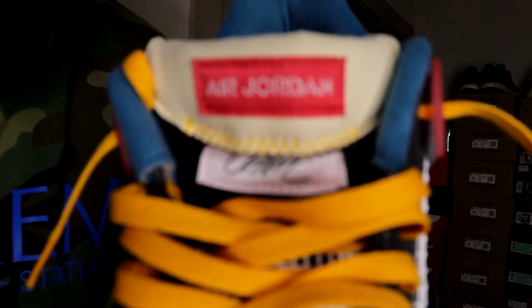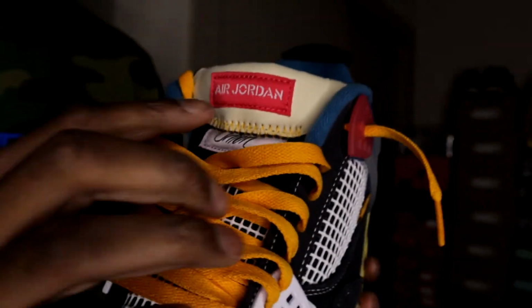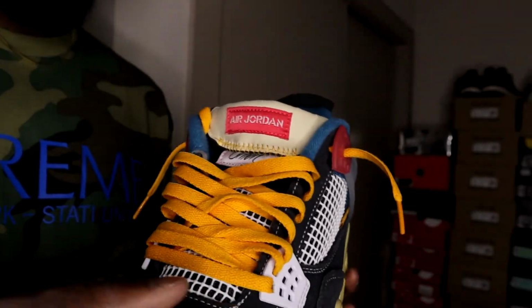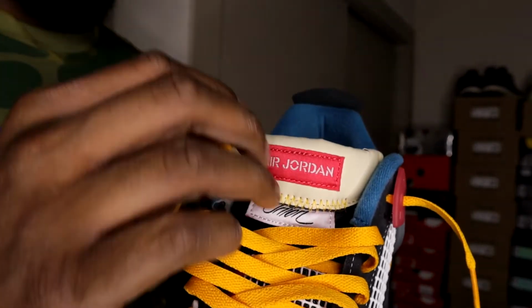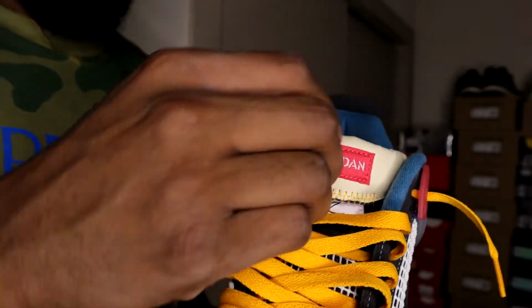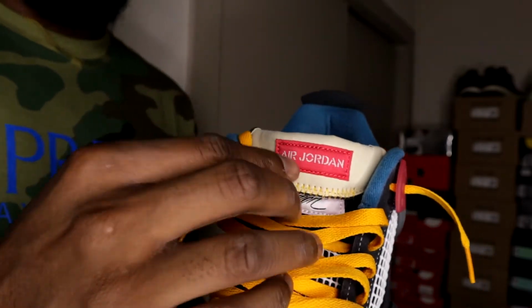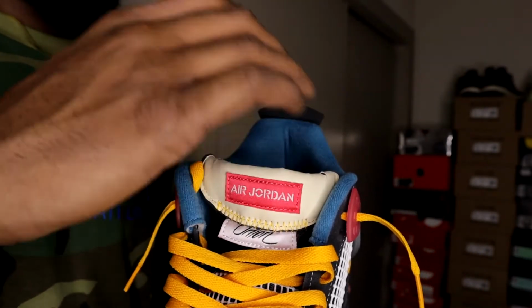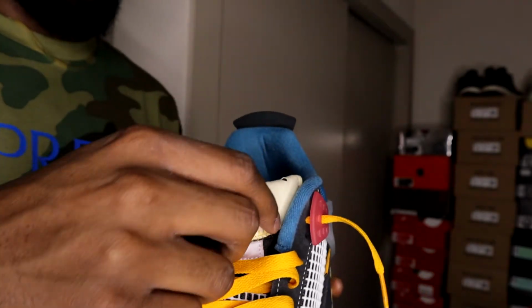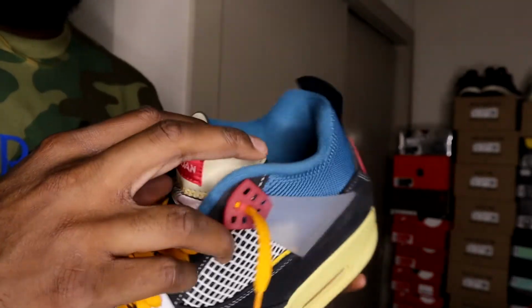If you can look closely, it does say Union right there. Myself personally, before seeing them in hand, I did say that I wanted to remove the tongue and flip it, but now that I have them in hand, I don't want to do that. I like how it looks just like that without me having to flip it. And I've noticed when people flip the tongue, it looks kind of creased and funny, just because it's been held up like that for so long. I don't think you need to.